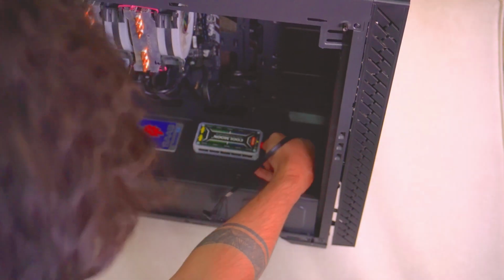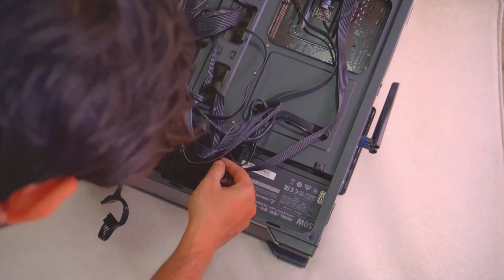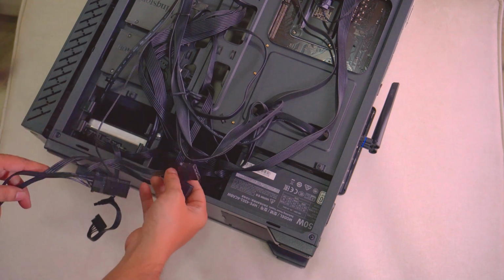Basically, you have to connect all the fans to the fan ports on the controller, and the power port from the controller goes to the Molex pin of the power supply of your PC.